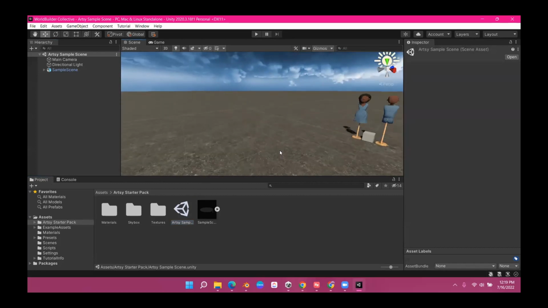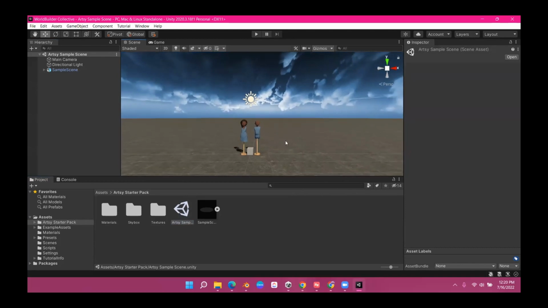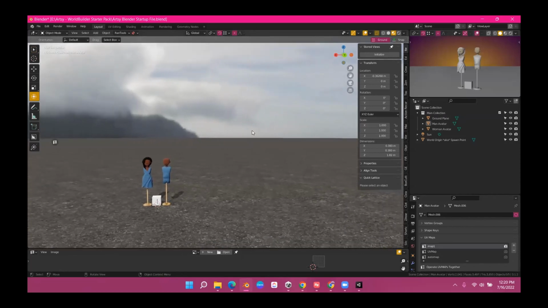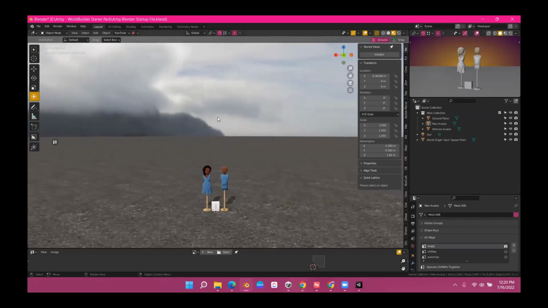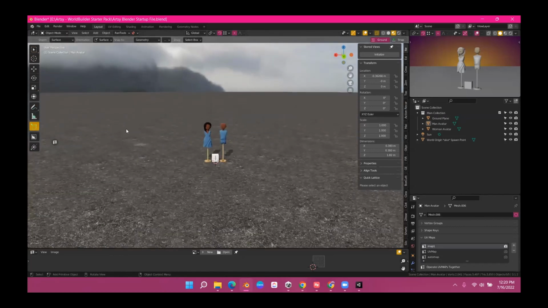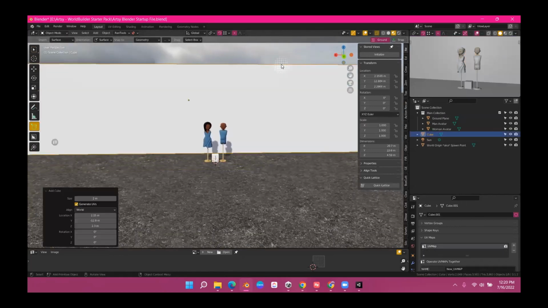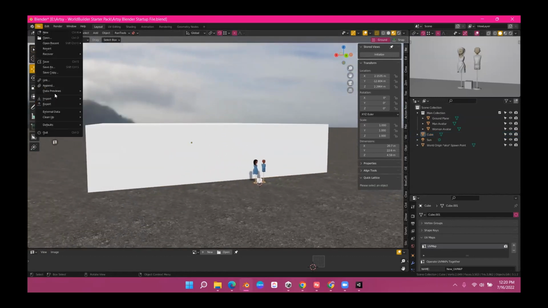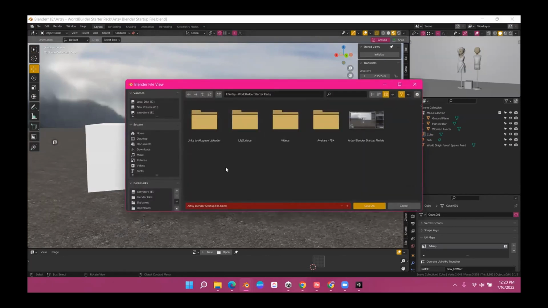I gotcha. So my workflow is I start in Blender always. I never start in Unity. I start in Blender, and then let's say I drop a house in here, right? Then I save this directly into my Unity project.